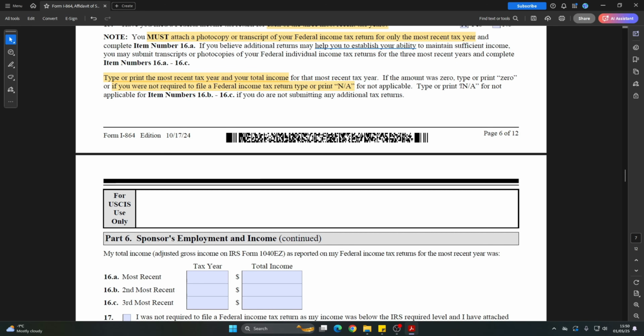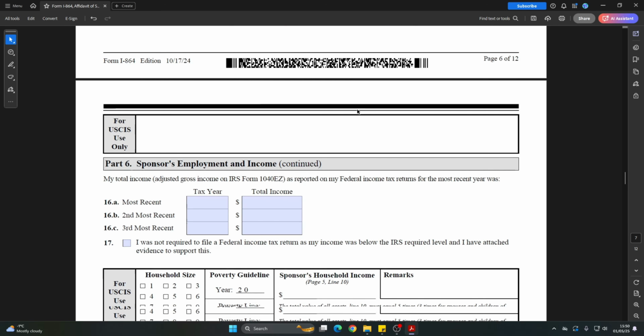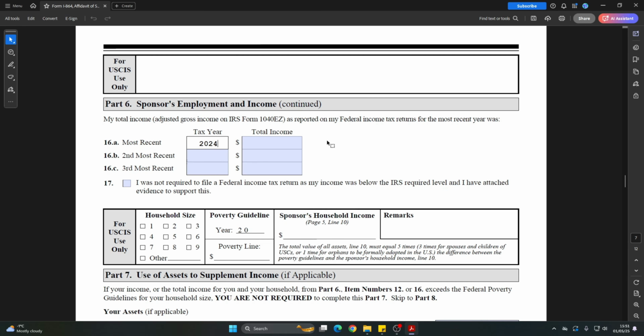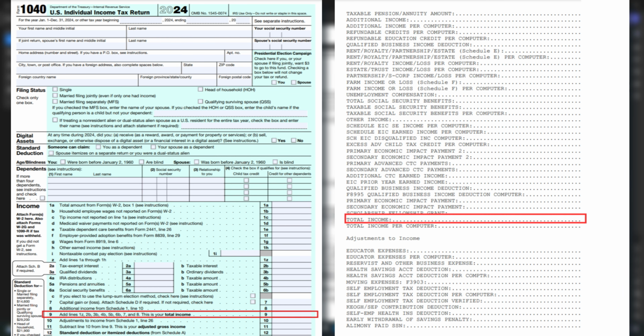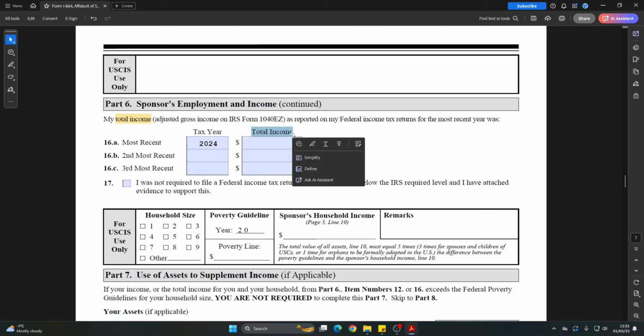And also type not applicable if you're not submitting additional tax returns. So let's say, for instance, we have already filed our 2024 taxes. So that becomes our most recent year. We will type in the value from those federal tax returns exactly as it appears on the total income line. Not adjusted gross income, total income.